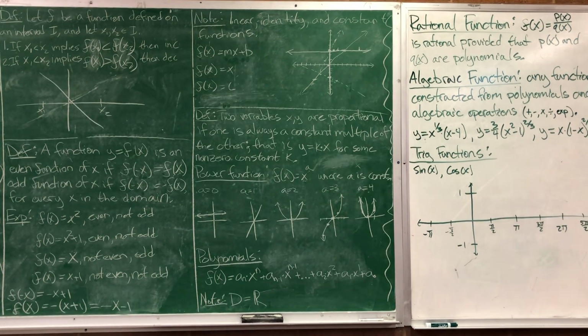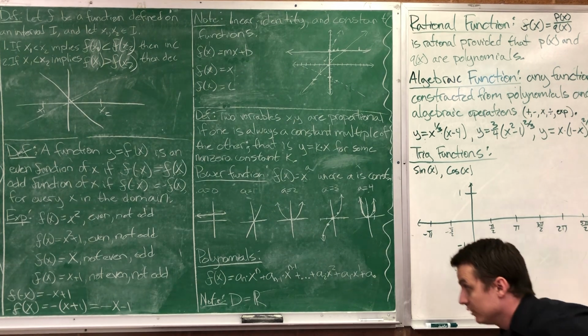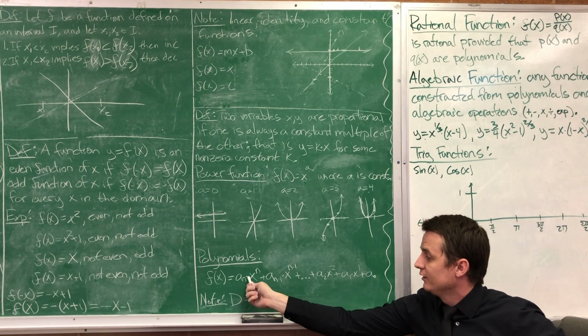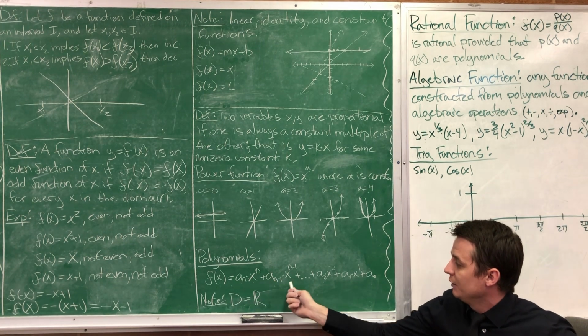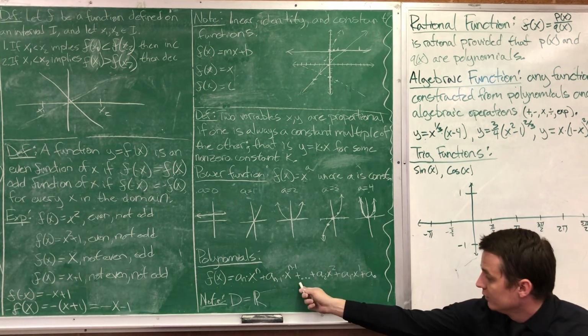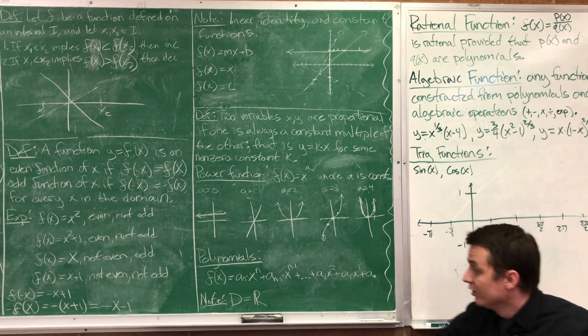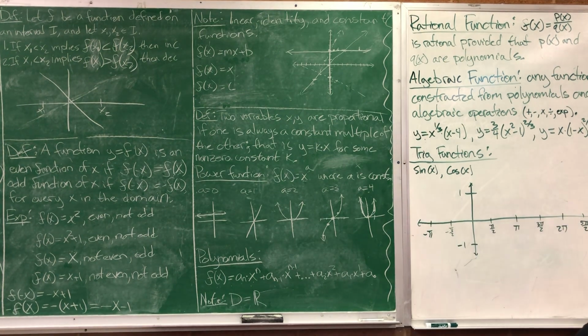Okay, polynomials. A polynomial is any function of the form f of x is equal to a constant times x to some power plus a constant times x to some integer power plus dot dot dot. So it has this form. All your a's are just constants and your x's are variables. So any function where all your x's are raised to positive integer values is a polynomial function. We call the a's coefficients, and they're the coefficients of the term.